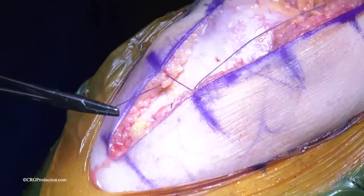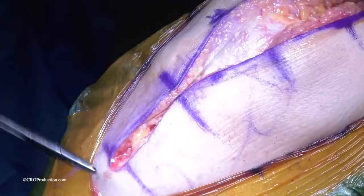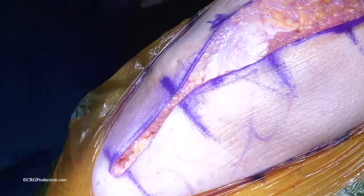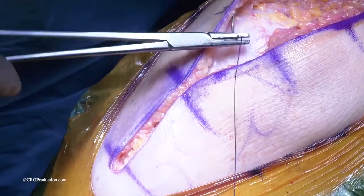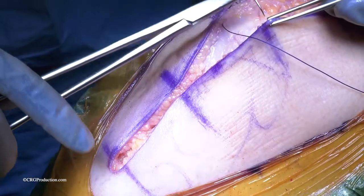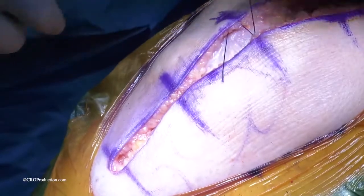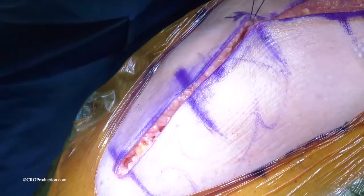On weight, we do have to be careful of infection. Those patients who are overweight with a BMI of 40 or more have a possibility of infection 10 times higher than the normal patient. So it's important that they have a BMI of less than 40. Infected knee replacements are a true night terror for the surgeon as well as the patient. It can be a disaster and take months and even 6 months to a year to fully heal. Further surgery is necessary. Extensive antibiotics are necessary. It's just something which can be a disaster for a patient.